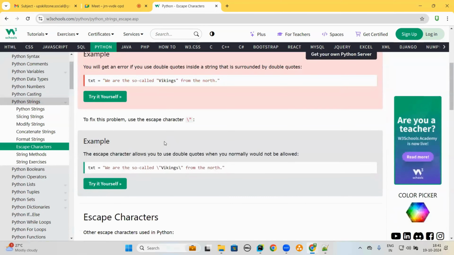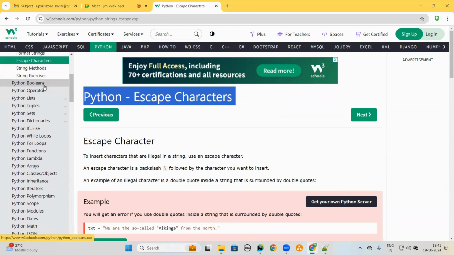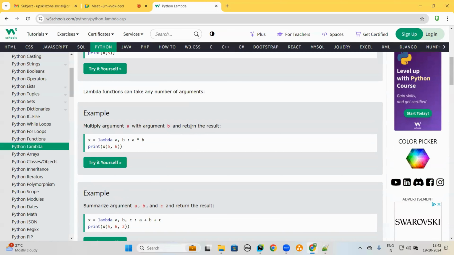And we had a lot of examples on string methods, exercises, and then Boolean operations, Python booleans, right? True and false. We already tried. We had a lot of expertise on booleans and operators; these are all very basic, tiny things, right? And even when it comes to Lambda, we had a solid understanding of Lambda, guys, right? We had a lot of examples we covered.